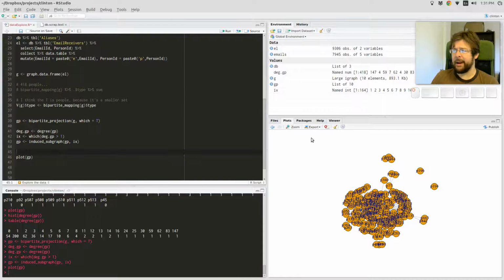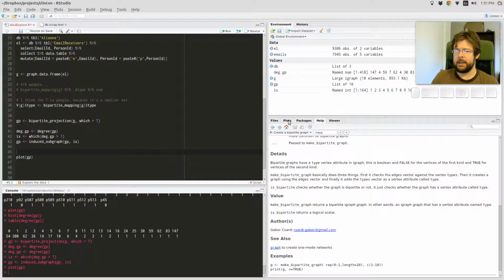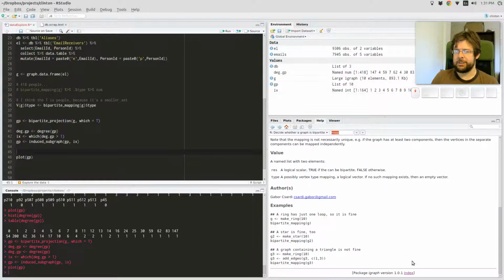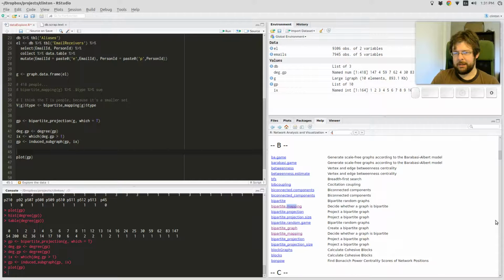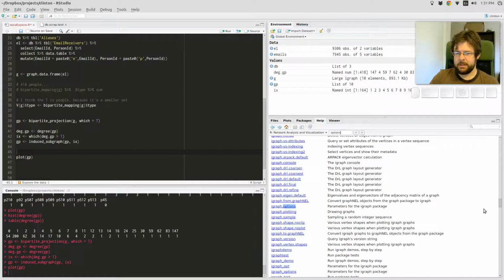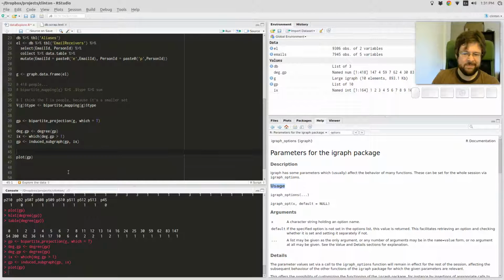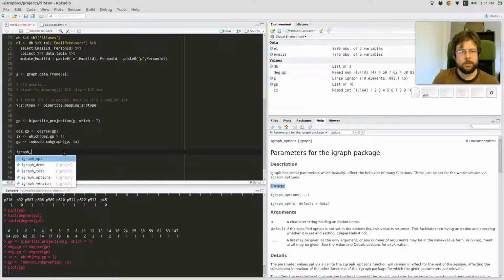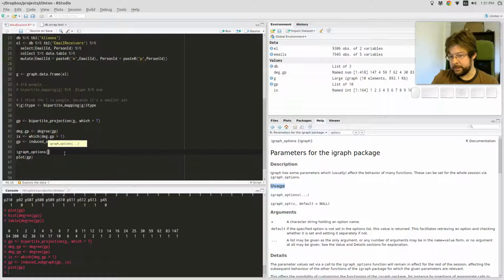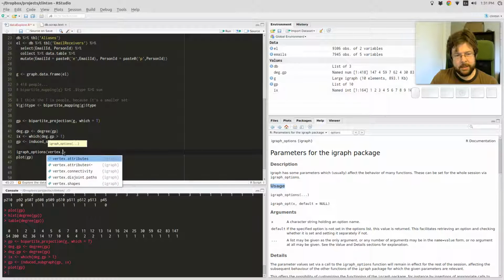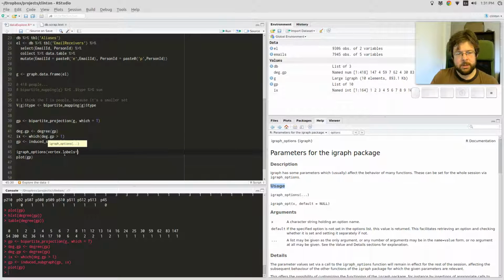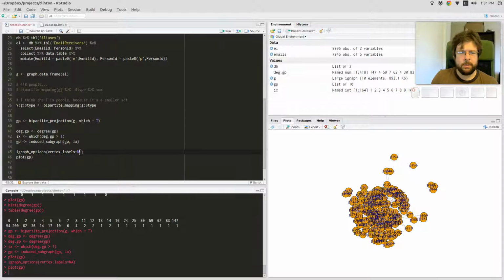There's a plotting options thing now, which I really like. But once again, igraph has changed quite a bit. Let me see here. There's something here called igraph_options, and this is what we want. I always do my graphing this way now in case I want to do lots of charts, lots of plots. So I want vertex.labels equals false, or is it NA? I think it's NA. No, it might even be null.